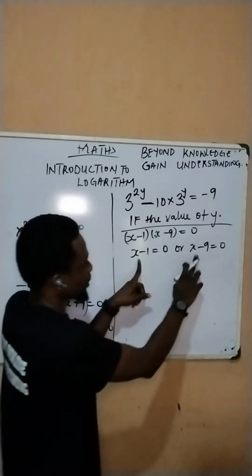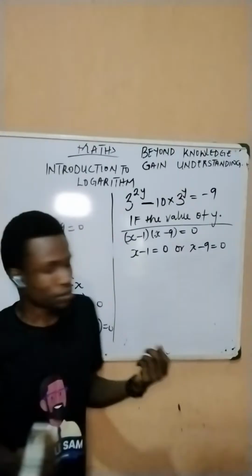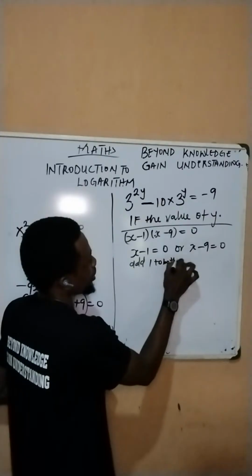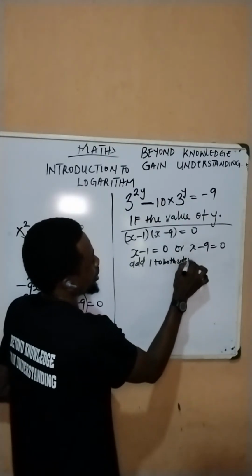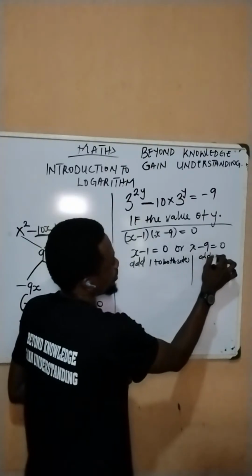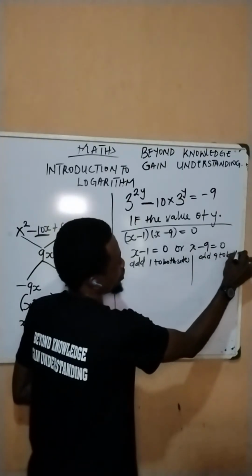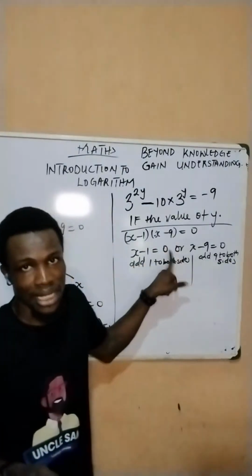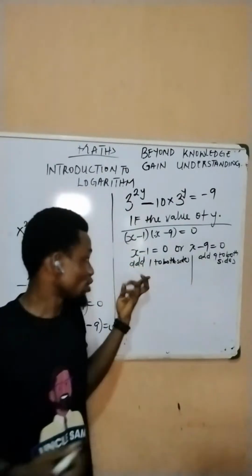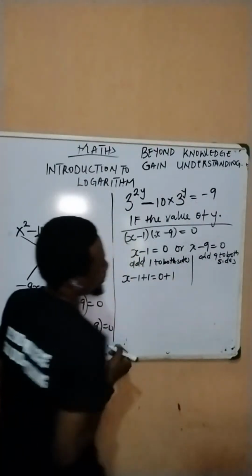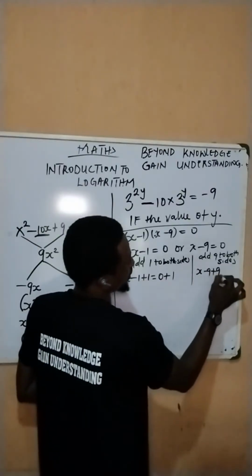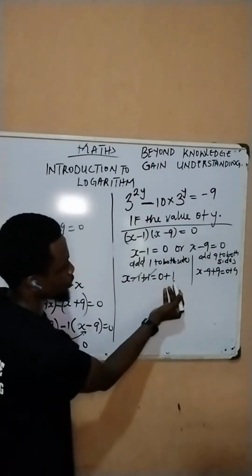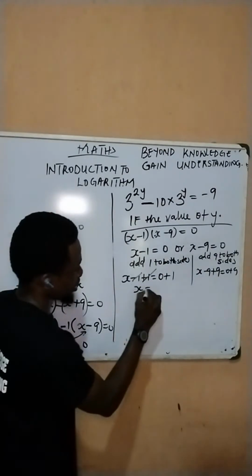Now at this point, we want to make x on both sides the subject of the formula. So what do we do? For this side, we add 1 to both sides. And then for this side, we add what? 9, that is positive 9, to both sides. Another way you could have done it is to move negative 1 over to this right hand side. And by doing that, the sign changes, so this is also plus 1. The same way, I'll come here and say x minus 9 plus 9 equals 0 plus 9. So that negative 1 cancels positive 1. And then 0 plus 1 is equal to what? 1. So that my x is equal to 1.